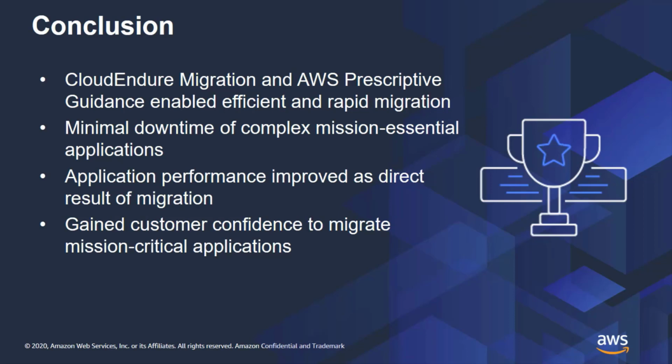So the flexibility of using Direct Connect with CloudEndure, and also being able to encrypt the replicated traffic from source to destination environments made the implementation of CloudEndure suitable for this government customer. We also received great feedback from the user community after the applications were migrated to GovCloud. Finally, through our professional services engagement, we enabled Credence to develop a solid migration delivery practice. Credence was able to gain customer confidence and continue to work on mission-critical application migrations. So we look forward to more successful public sector migrations from Credence.